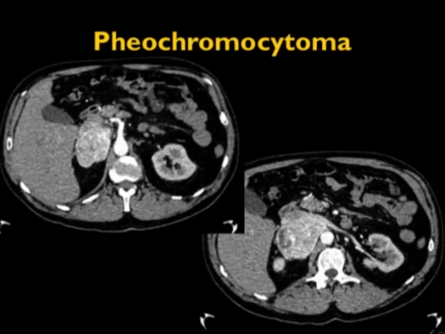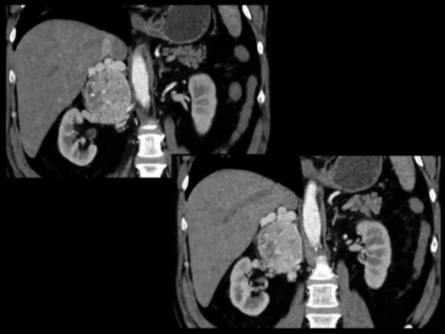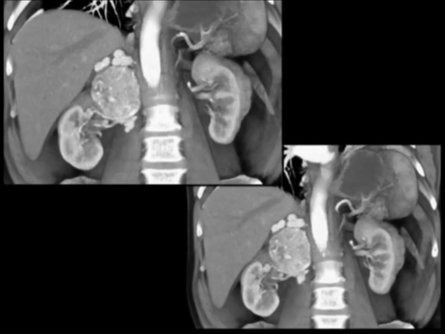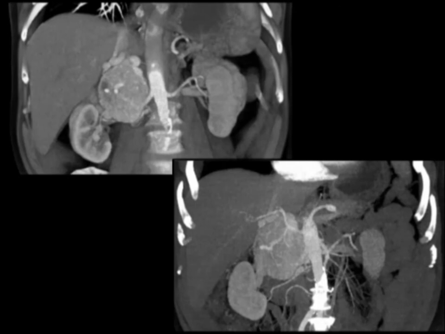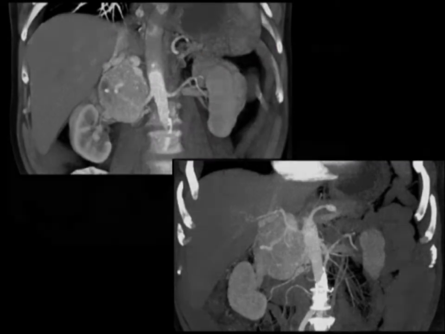Another example, pheochromocytoma. They can invade the IVC via extension into the renal vein. Very nice example here. And you see in this case some of the collaterals around the patient's hilum of the liver. Very pretty picture here in 3D. Classic hypervascular lesion is a pheochromocytoma. And here it is on additional views from volume rendering to MIP.